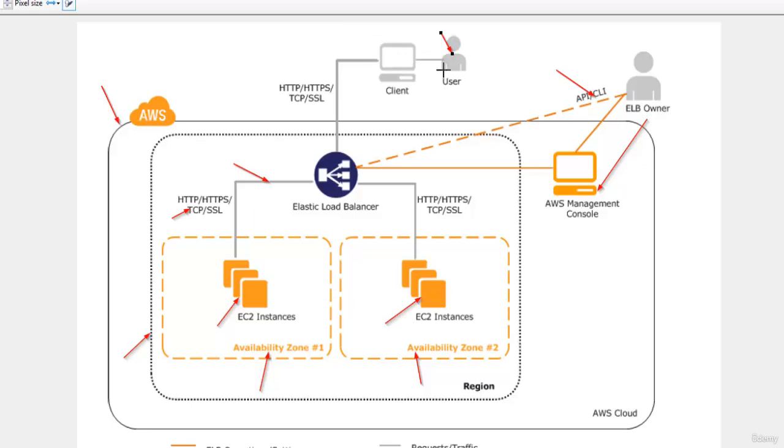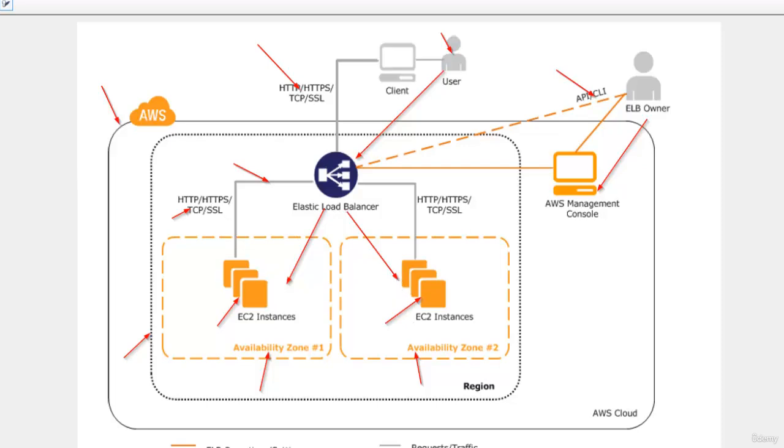This user communicates directly with your load balancer using these protocols. It's the job of your load balancer to send these incoming requests to the backend servers. It can send a request to any of these servers using these protocols.